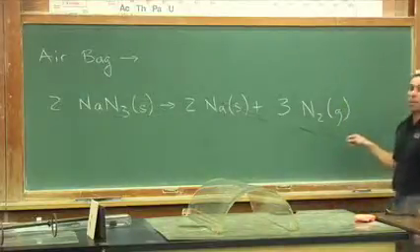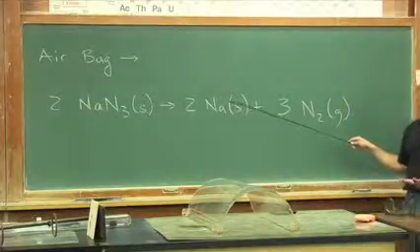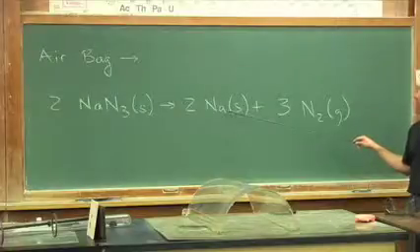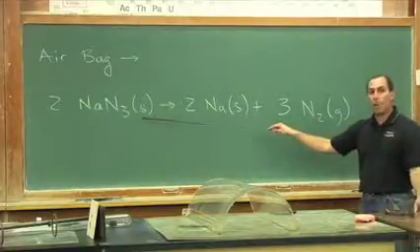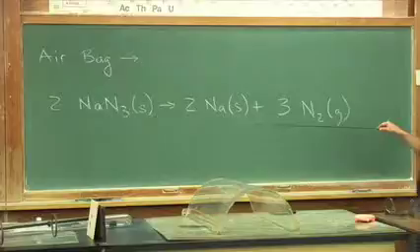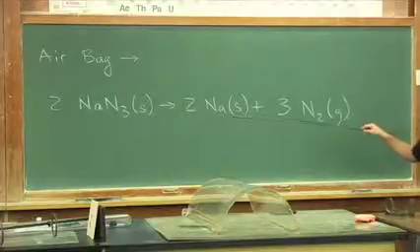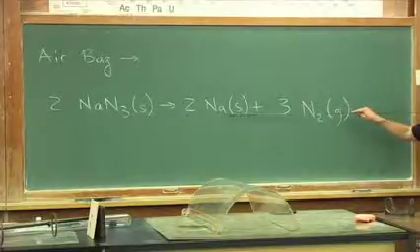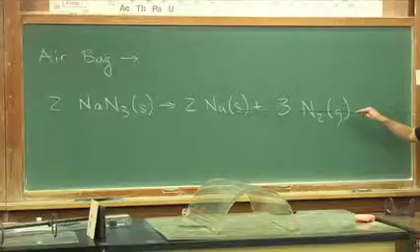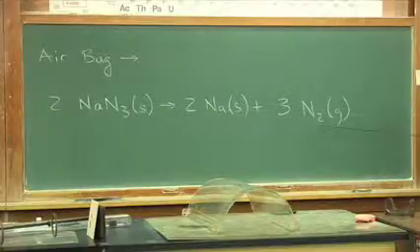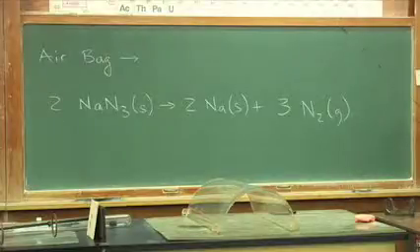It breaks up into sodium, which would be a problem if it was in the presence of water, but what we do is throw in another couple of chemicals in this mix to mop things up at the end, one of those just being potassium nitrate. So we make some sodium metal, which is not our concern for the airbag, but this produces an enormous volume of nitrogen gas. So the airbag fills up with nitrogen gas upon impact.